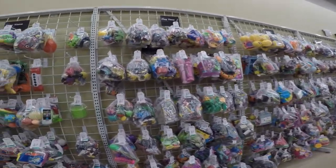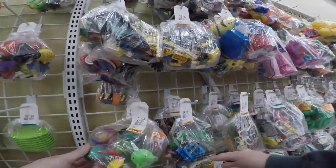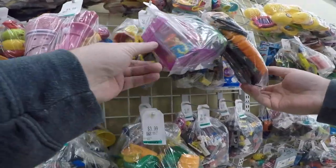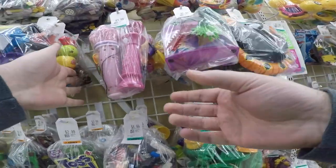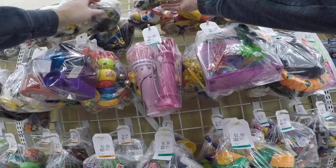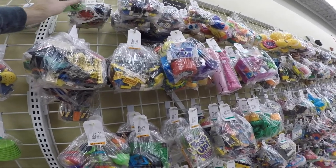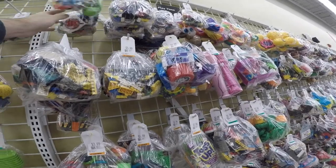You can see there's actually a lot of bags up there today. There was a ton of stuff to look through, and I took my time here. I went through all of it just trying to see, is there anything worth picking up? It was very similar to the one from the day before, lots of bags of lots of stuff, but nothing that was really catching my eye. There's just some really strange stuff.